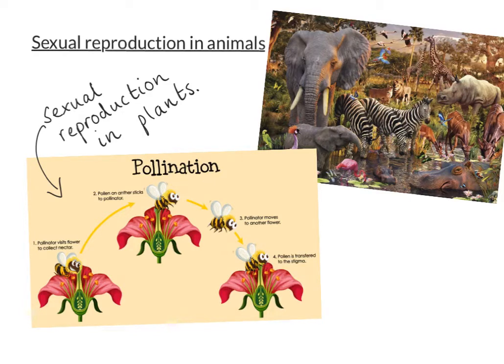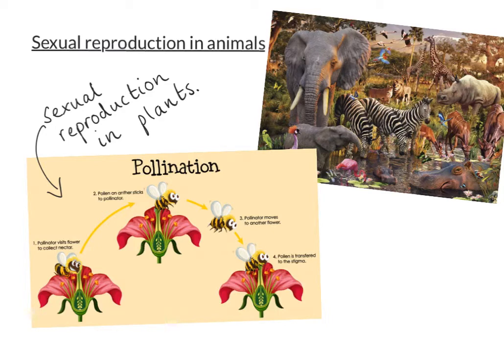So if you remember, the bee or the insect comes to flower A, which is over here, to drink some of the nectar, and in that process he manages to get some of these pollen bits stuck to his body or his bottom. Then he flies onto another plant. These pollen bits from flower A go on to flower B, and they go down this part of the plant, which is the stigma, into the ovule, and in there they make a seed, which then can grow into another flower, and that is how plants sexually reproduce.